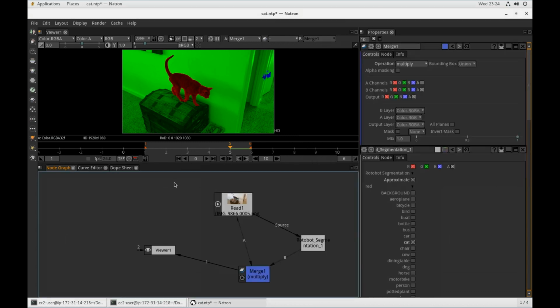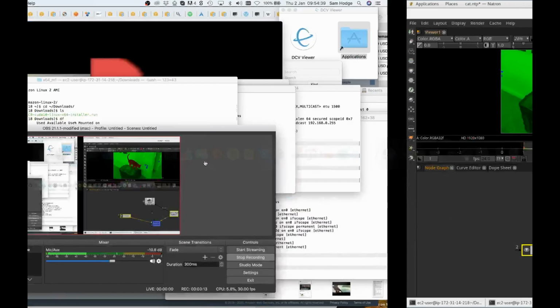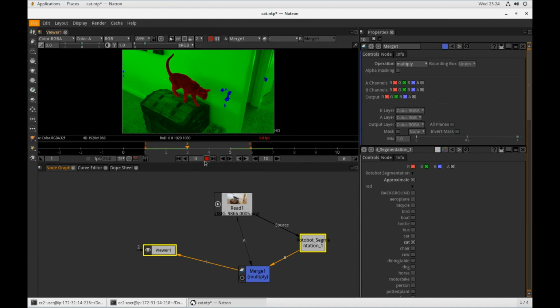And now if we press play, it'll calculate the remaining frames a lot more quickly because some of the work has been memoized, and so that's about how quickly it can produce a frame where it's isolating the cat from the background, and then it's also detecting some other things there in blue which aren't cat.